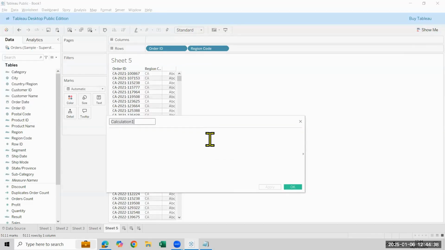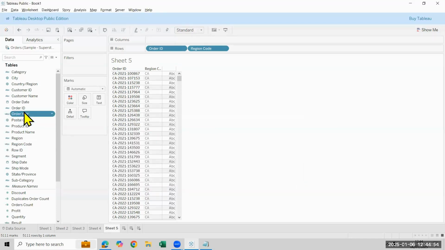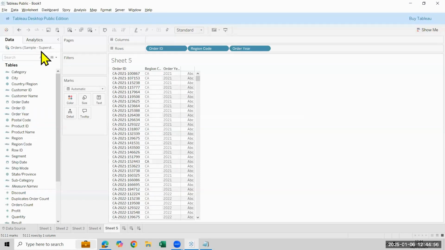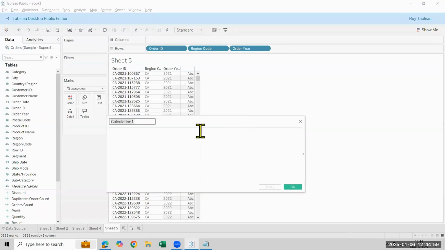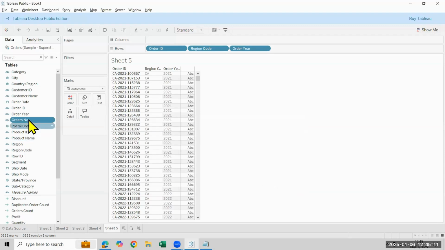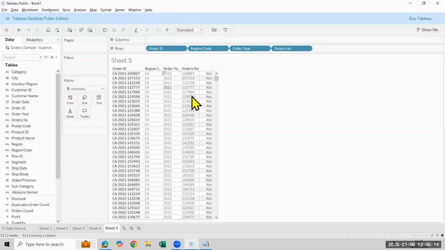Again, for the year, order year, if I'm using mid, and here I'm selecting order ID, comma, you have 4 as the starting point and then 4, and then you click OK, and this is your order year. Now again, I'm using the order number. Here I write the formula, order ID and comma 6, and then click OK. So automatically I got the order number also. These are the 3 segregations.